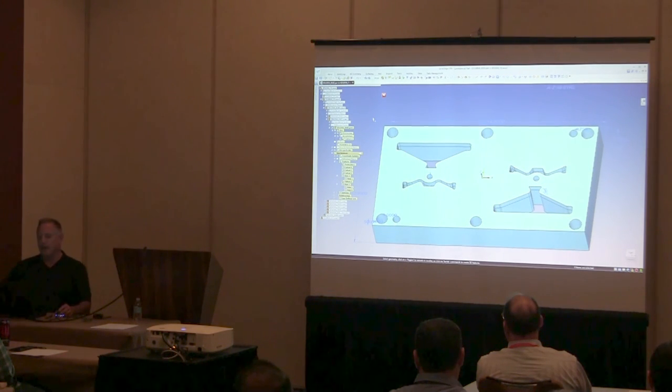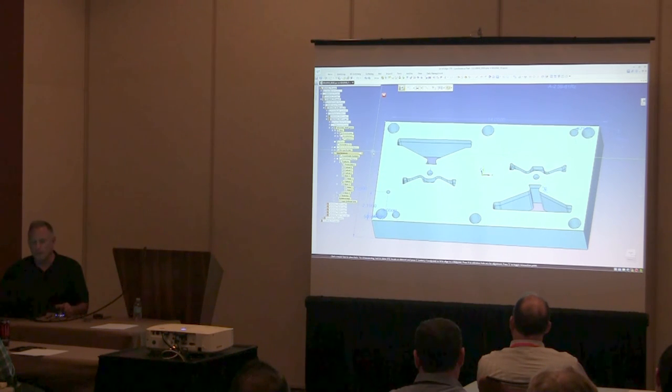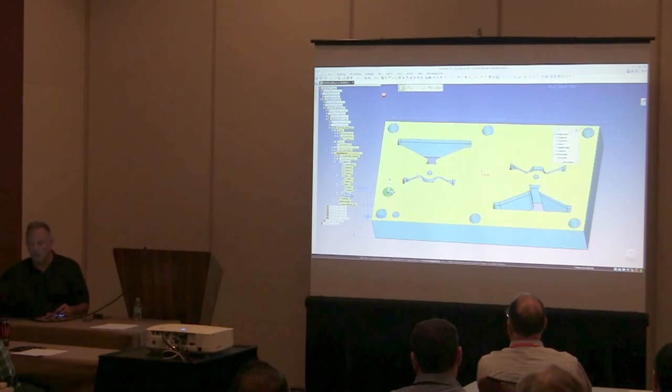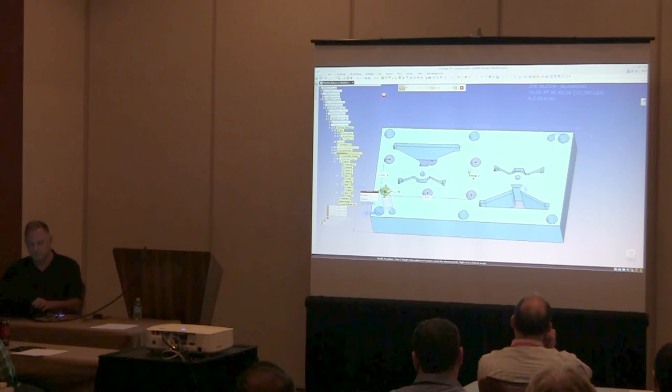I also need a hole for a spring lifter pin. It's just going to be a simple straight through hole, so I don't need to go into my list for that. I'm going to tap off the corner and give it a dimensional location. It defaults to the quarter-inch size hole I have set as the default in the software, and then I can just go in and edit the value — it's much quicker to do it that way than trying to open the entire hole dialog. Then I also want a pattern of this feature, this time 2 by 2.